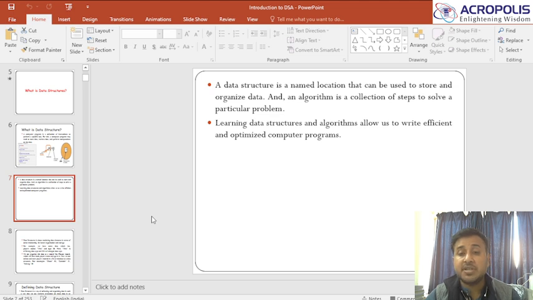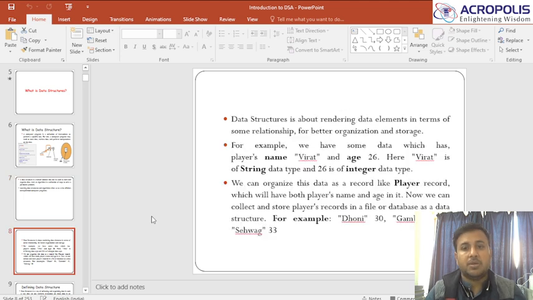So a data structure is a named location that can be used to store and organize the data, and an algorithm is a set of steps to solve a particular problem. So data structure provides us the way for the storage of data, and algorithm is a set of steps to solve a particular problem. And when I combine these two together, data structure plus algorithm, we are able to write efficient and optimized computer programs.